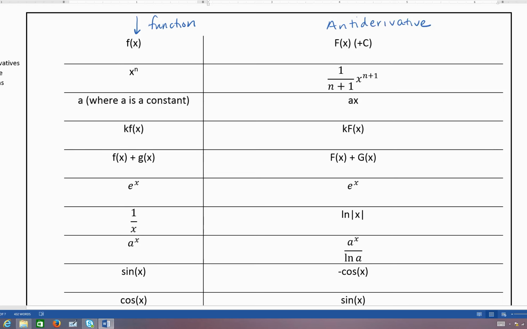And you'll notice, to find the most general one on each of these, you would want to put a plus c. I didn't write a plus c all the way down, but you'll just remember that if you're doing this, you'd put a plus c. Okay, so we'll put little examples under here to help explain.